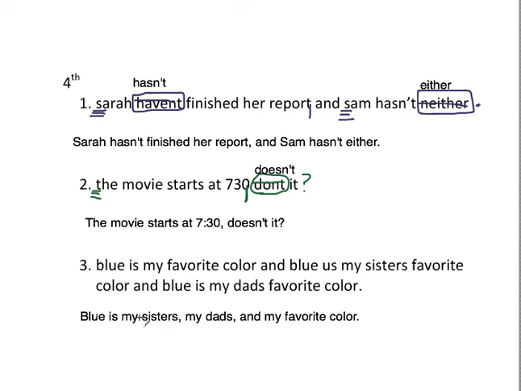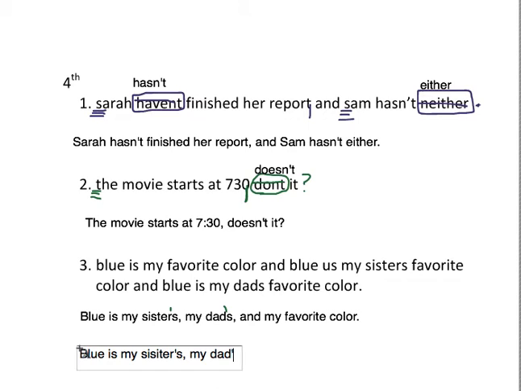Now I need to go in for punctuation. And I already added in a period at the end, which was already there. But there's one really important thing that I'm missing. Because blue is being described as owned, or something that the sister and the dad and me love, it's something that we like or we possess, I need to add apostrophes in. So my sister's has an apostrophe because my sister loves blue, and dad should have an apostrophe because my dad loves blue. So that's showing ownership of blue, of loving the color blue.